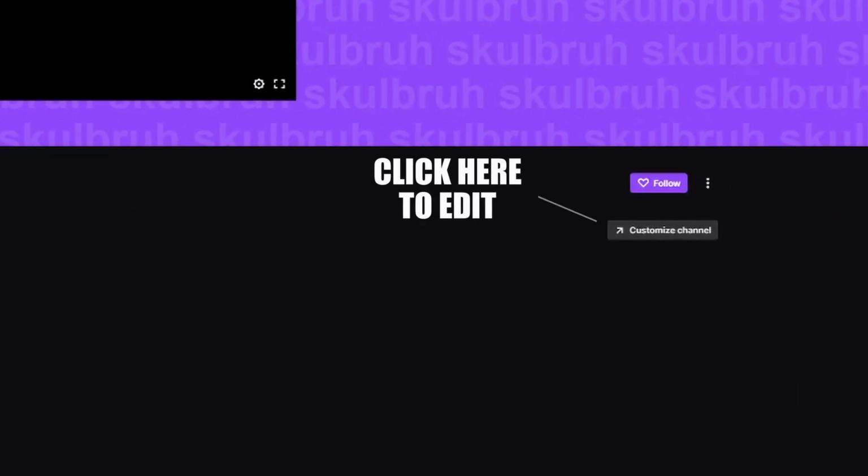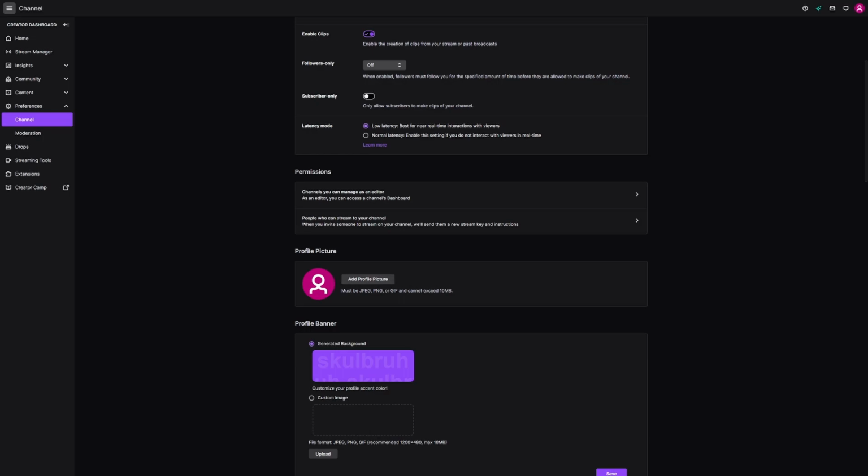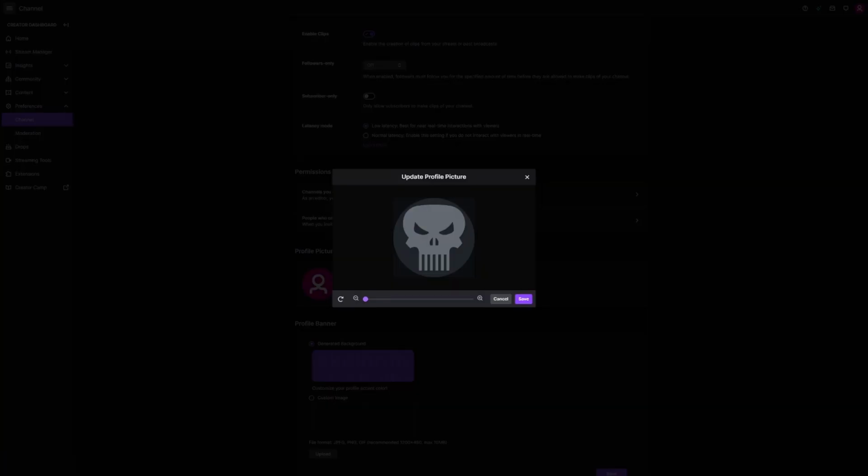The key when you're thinking about making a logo for Twitch is that you want to make sure that it's 800 by 800. They're very specific with the size recommendations because they won't allow you to upload it to the site. So make sure it's 800 by 800. Also with the text, make sure you're careful with that because it will get cut off because it's a circular shape on Twitch. It's like that on most social media platforms, but especially on Twitch, you want to make sure not to have any writing getting cut off. So in this case, we're actually going to cut off the writing and just make it focused on the skull.